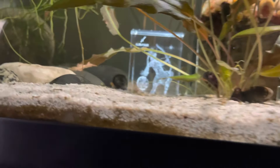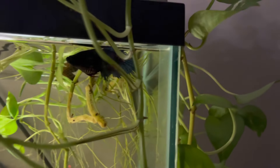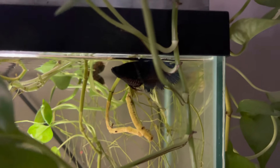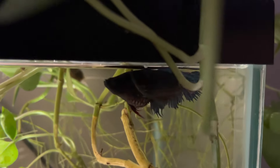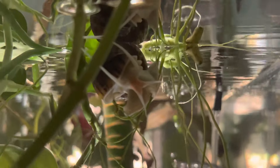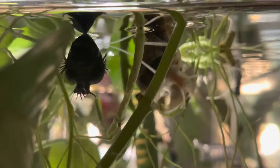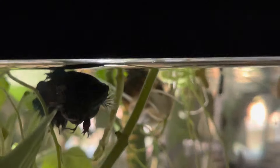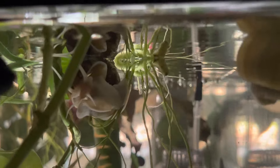All the snails in here are doing good. We've got baby snails everywhere — baby mystery snails and baby ram's horn snails. Up here is Lady Shazam, Mary Bromfield, and you can see she's just as big and thick as ever. They just ate and she likes to eat, so she's just hanging out in her after-meal coma. Here are a couple of the big mysteries — this one is always going through the roots, we've done a lot of shorts on this snail. She's always very interested, always coming up to the camera and to the front if we're doing videos. There's also some golden ones and a ton of ram's horns.